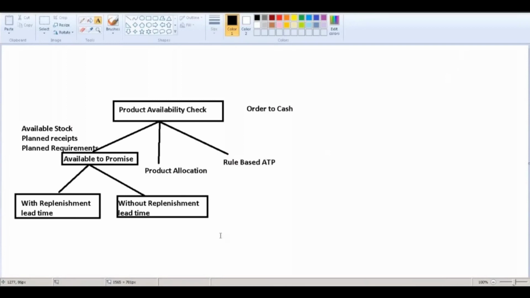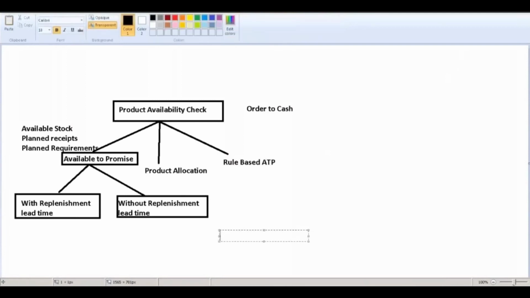For example, there are 100 total pieces of stock for a product, but 80 pieces have already been committed to other sales orders or internal production.